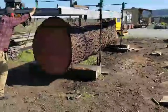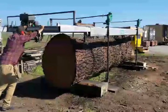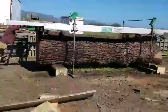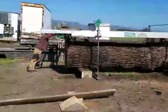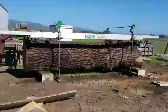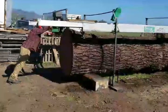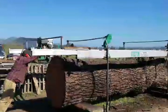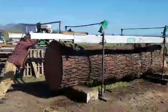Rebuilt the mill right around the log. The log weighs about 23,000 pounds, so it's easier to move the mill than to move the log. We trimmed the log down to be 21 feet long. And we're just working on the jacket board right now. Notice the gas can is above the bar that we have to go under, so once we get to that point, we're going to remove the gas can so we can fit the mill underneath the bar. This is a pretty big log, probably as big a log as what's meant to be milled on here.